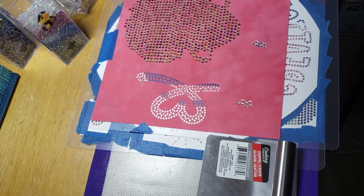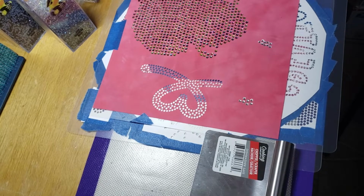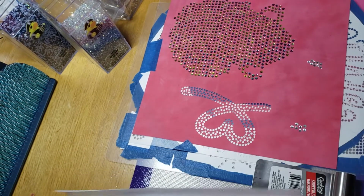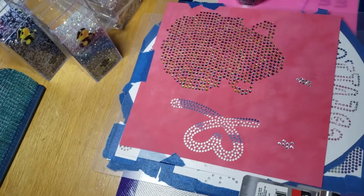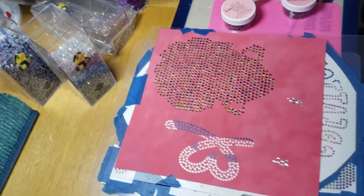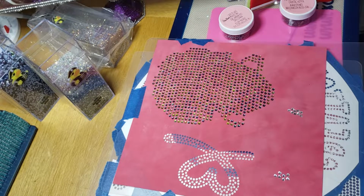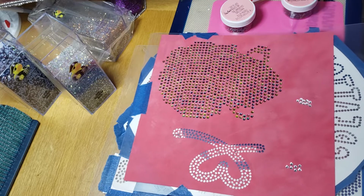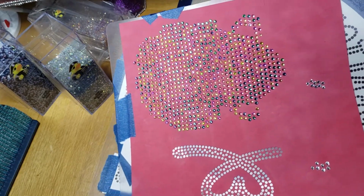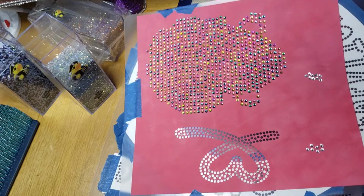So now I'm getting my transfer tape or transfer paper. And this really is so, so useful for the rhinestones. I'm trying to be super careful. I want you guys to see. Look at that. Look how beautiful the different colors are. I think it's going to look really nice on the black sweater.